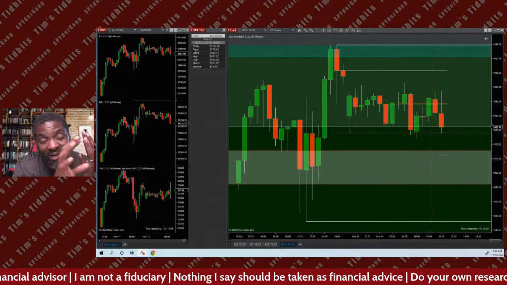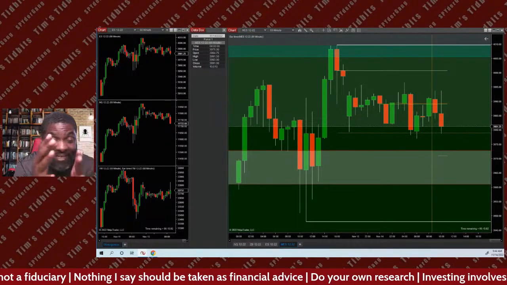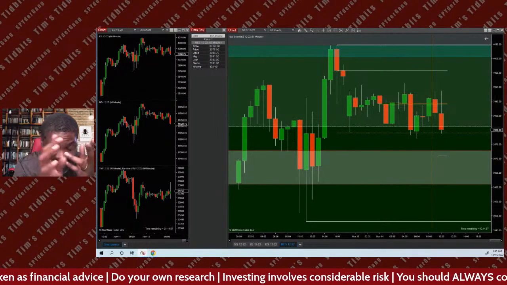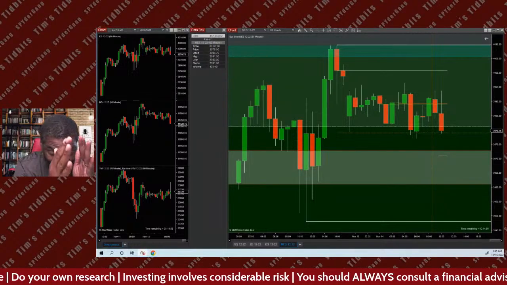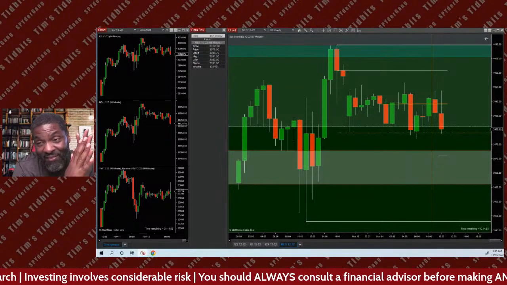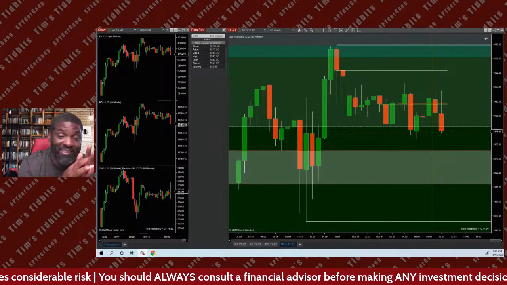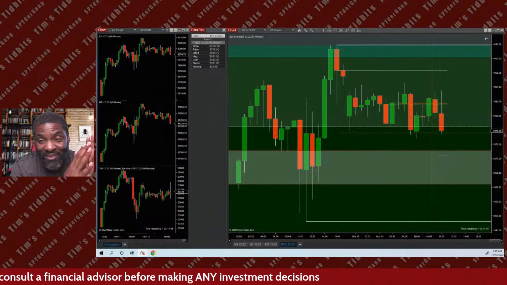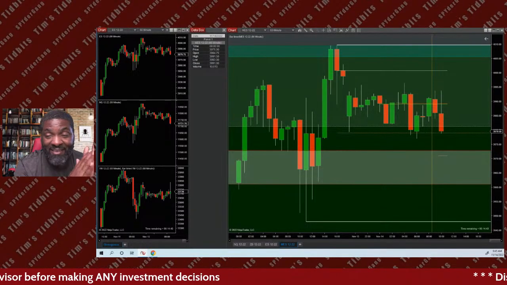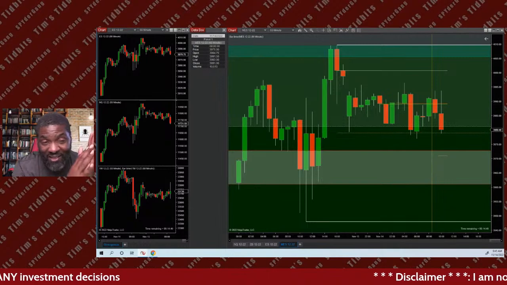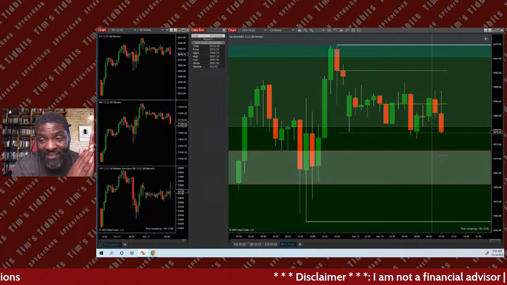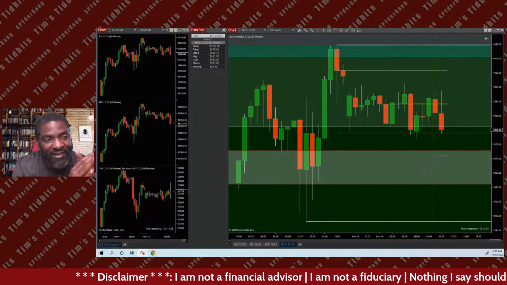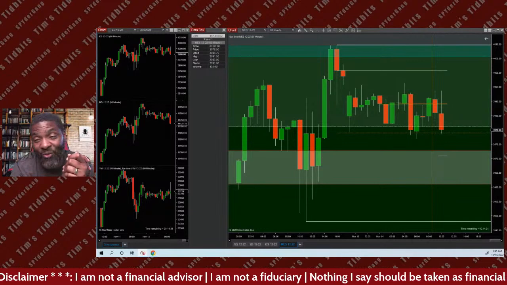I redid the mitigation block. I redid the breaker because I didn't get my groove until I got to the liquidity void. And when I was editing the liquidity void, I had to take some stuff out because when I originally did that video, I was talking about how I had just got my groove, and the stuff I was saying in the mitigation block and the breaker wasn't as clear. But I just got to go redo it. So I went back and I redid them, and then I took that part out of the liquidity void.